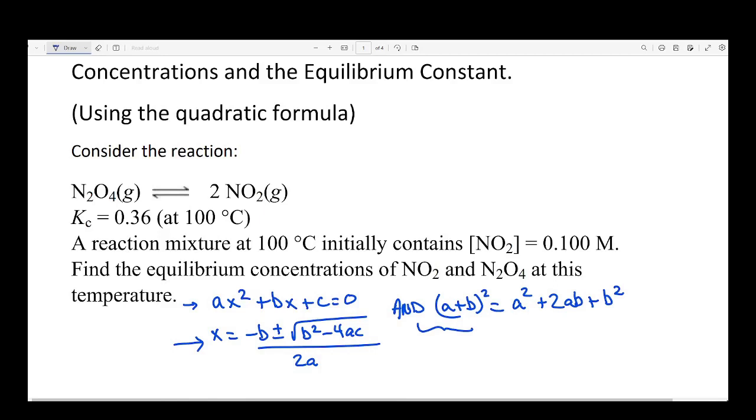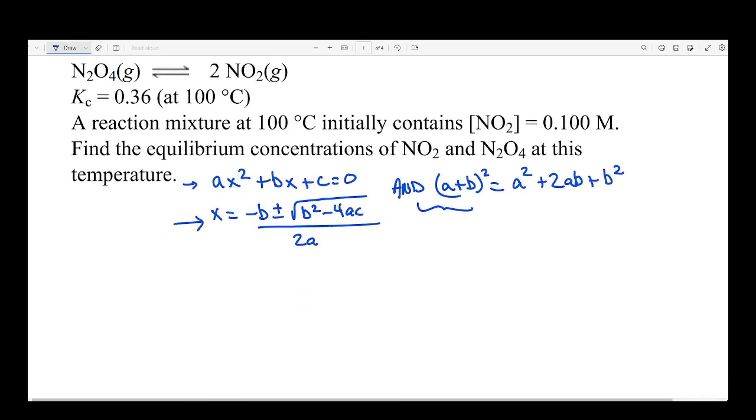We're also going to use this property. We know that if we have a term, a plus b, all raised to the second power, then we can solve that by saying a squared, our first term, plus 2 times a, the first term in the parentheses, times b, the second term in the parentheses, plus b squared. So this is the way we solve a square like this, and we're going to be using that property as well.